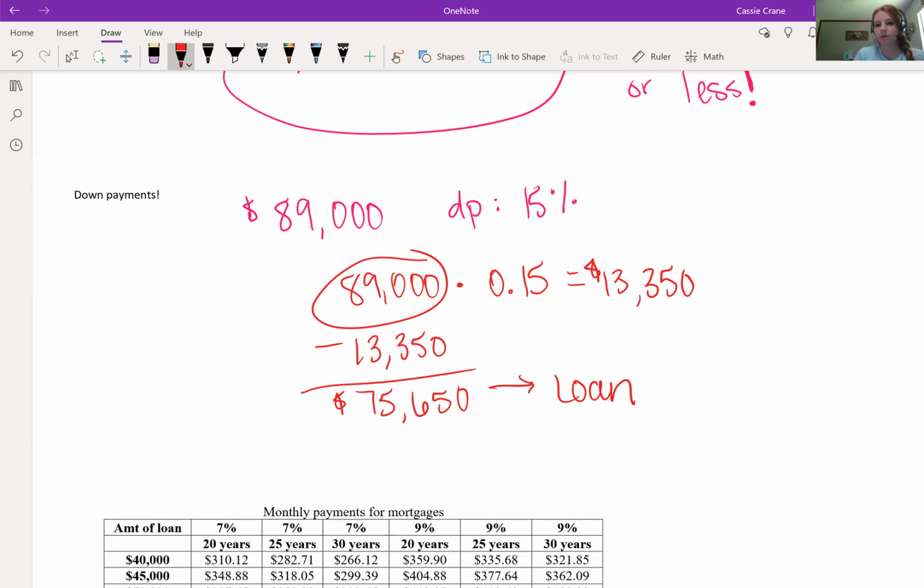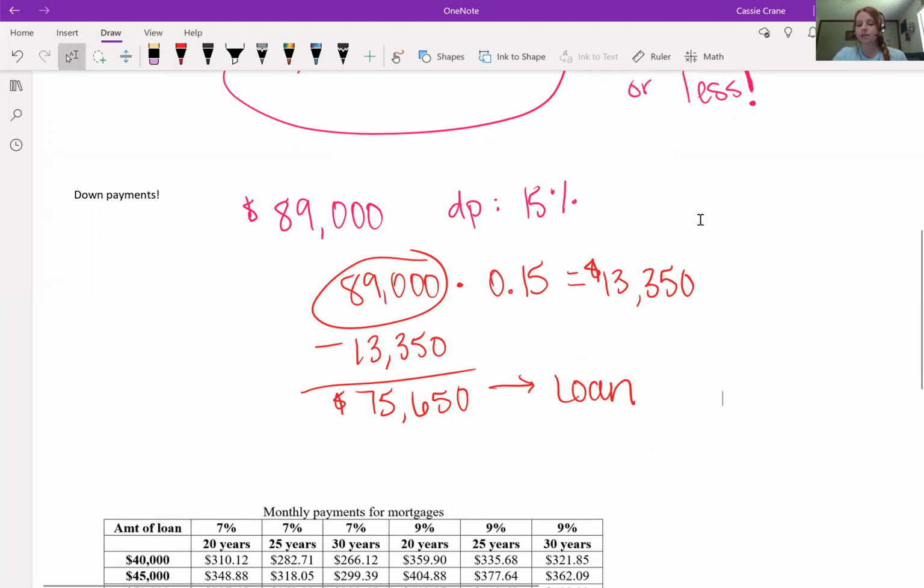And then from there, you'd have to look at the interest rates on the loan and the number of years you'd want to take it out to see how long you'd be paying on it. Usually, you're going to want to pick the least number of years if you want to pay it off the quickest. But if your budget is tight, then you may have to increase the number of years so that you can have lower monthly payments. But then you'll end up paying more interest, because the higher number of years you're paying, the more interest you're racking up. So that just depends again on your scenario and how you're wanting to budget.